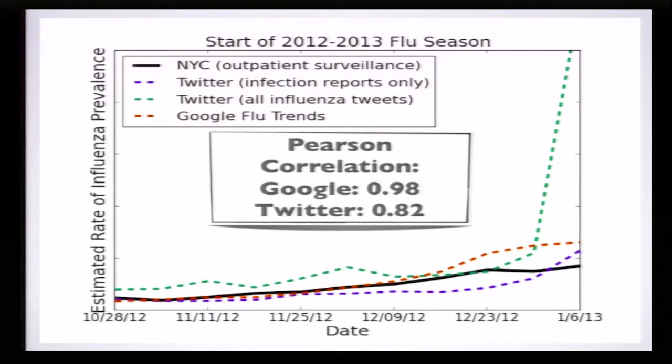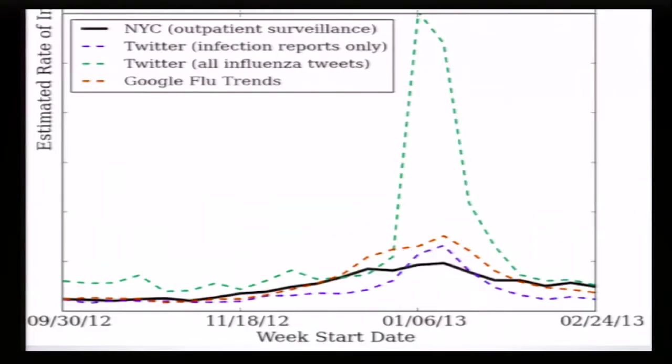Google, which is a new experimental beta out for cities, Google Flu Trends Cities, is 0.98. Twitter is 0.82. This is an updated curve. I don't have the correlations run. You can see we have it now out to the end of February. And you can see this massive spike, which was everyone talking about the flu, but of course people didn't really have the flu in those proportions.